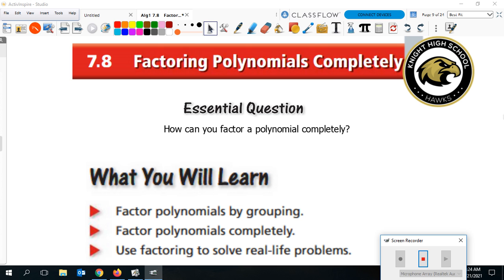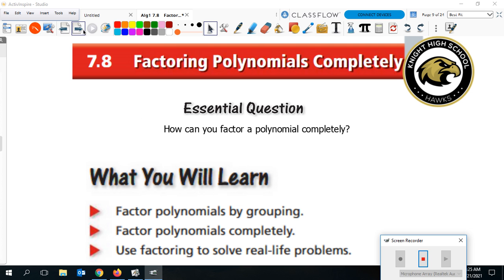So we've learned how to factor some special two terms, some special binomials. We learned how to factor the trinomials, the three terms, sometimes when there is no number in front of x squared, and sometimes when there's a number in front of x squared, which makes it a little more difficult with the star method. So we learned the simple method and the star method. And now we come to a four-term polynomial. Factoring polynomials by grouping is when we have four terms. We'll look at that first, and then we'll go into factoring polynomials completely.